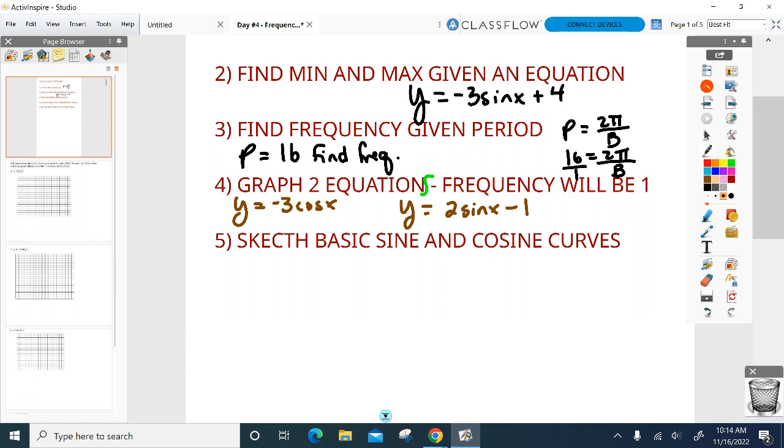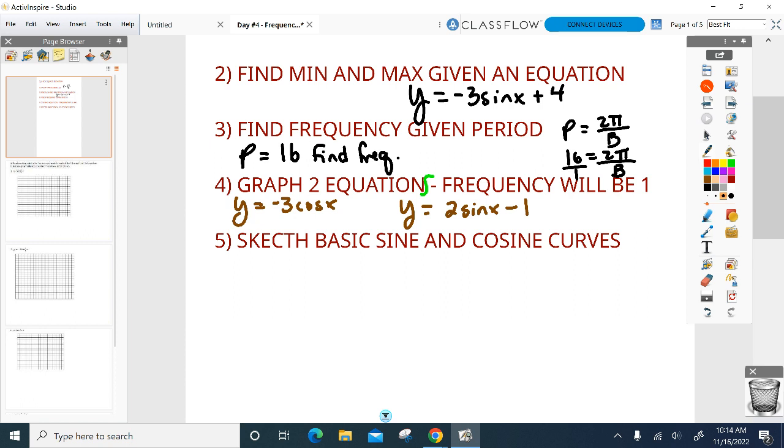Okay, so those are the two types of graphs I'll ask you for. So you should not be defining the period, dividing it by 4 like we're going to do today again. It's just knowing, where does it start? Where does it go? Is there a shift? All right. Good? On the two graphs you'll have to do tomorrow.